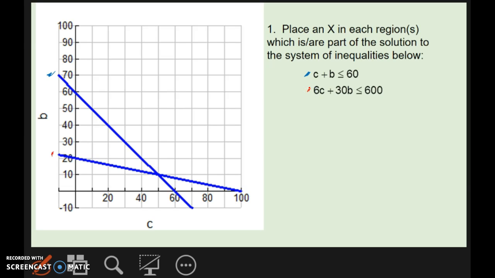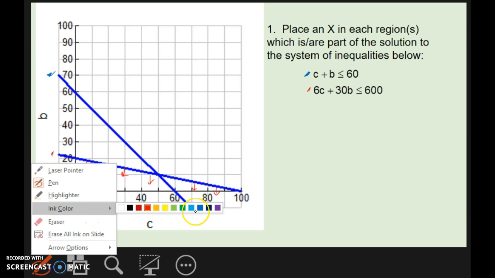So let's find the shaded region and try and figure out which part of, looks like we got 4 different regions set up. We're going to figure out which one is actually the solution set. So because I've already got my red pen selected, I'm going to start with this line right here. And again, I'm going to plug in the point 0, 0 because it's super easy. So this becomes 0, this becomes 0. 0 less than or equal to 600 is a true statement. So I know that anything that includes the point 0, 0 is part of my solution set.